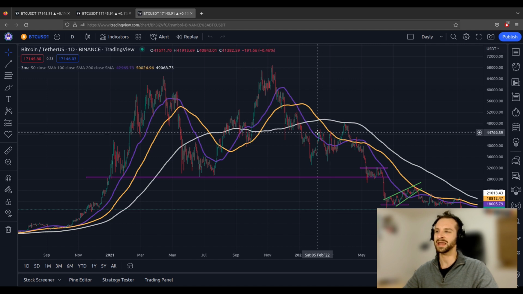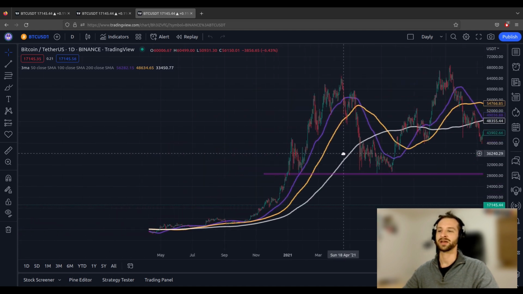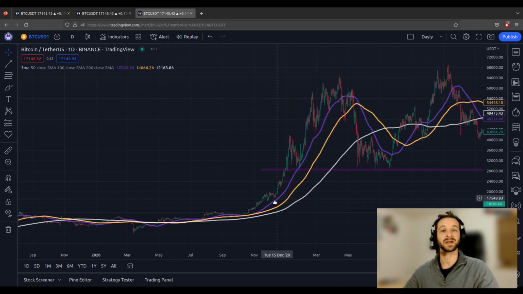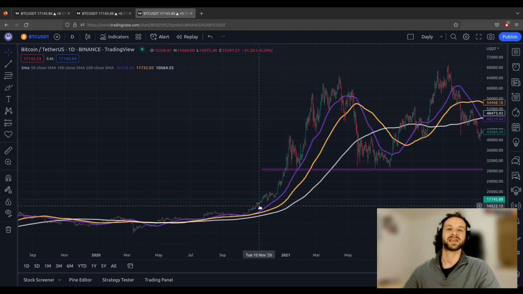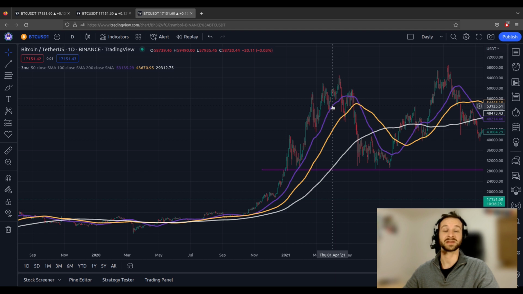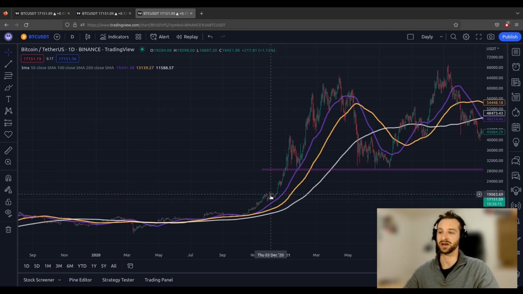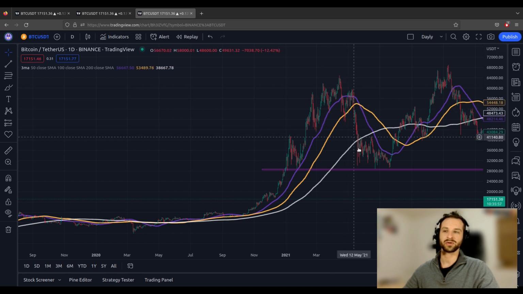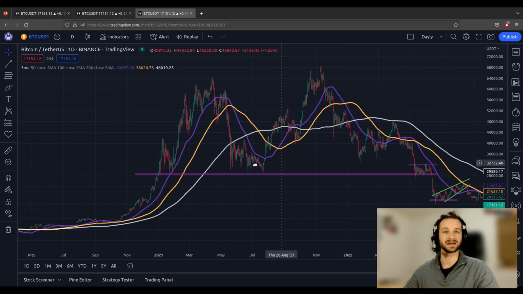And you can see at the beginning of this graph, during the huge bull run that Bitcoin underwent around the end of 2020, how the 50-day simple moving average really acted as an area of support. You can see that it got tested around here, then tested again here, then tested again here, and then it got broken through, and you see that the pattern is kind of lost.